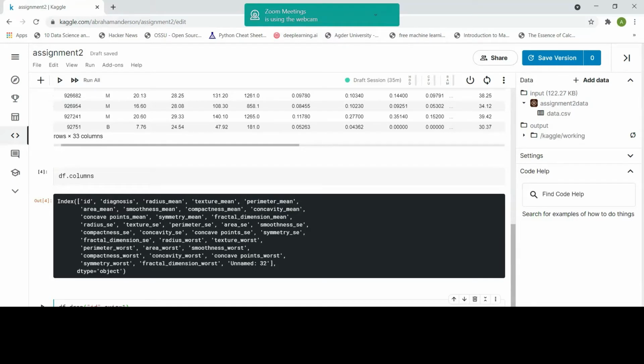If you use axis equal 0, it means rows, so it will not drop if you write axis equal 0. So I have to specify 1 because I want to drop a column name.